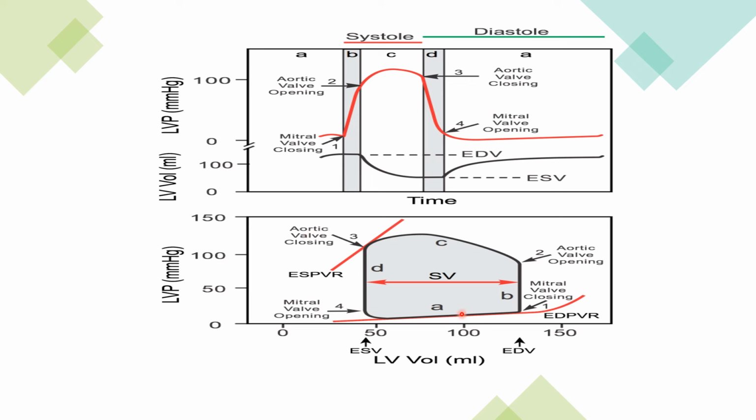And this is the passive filling. This is the passive diastolic filling. And in between is the stroke volume. Now, stroke volume is dependent upon preload, afterload, and inotropy. So I will be talking about these 3 arms again and again and again, that if you know what your patient needs, you can have a better outcome for your patient. Whether the preload arm is hit, whether the afterload arm is hit, or whether the inotropy arm is hit.